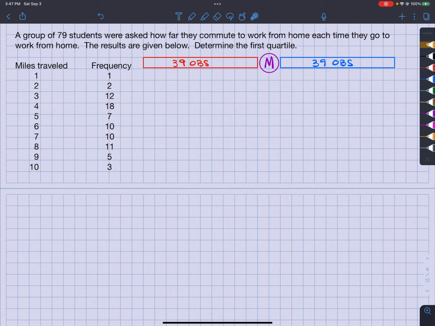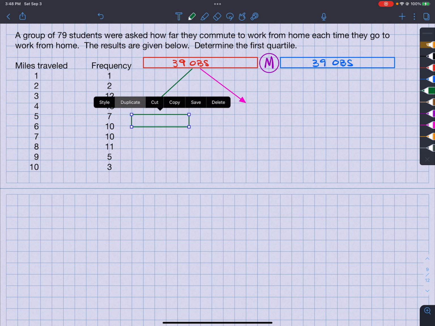Okay, so let's say I split this up into 2. I'll have that box right here, and duplicate this and put this over here. So if I was to do that, then I should have in the middle, which I don't know what color that would be, let's just pretend it's going to be brown. So the first quartile, the Q1, would now be in the center.